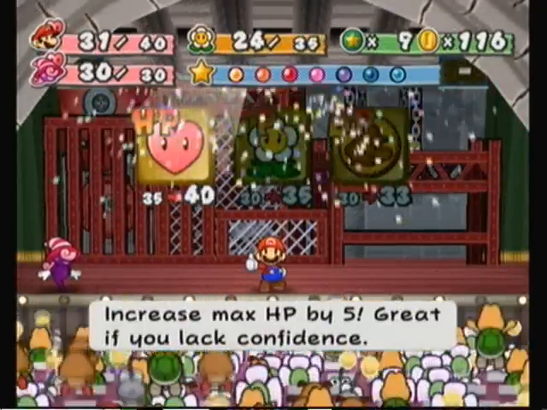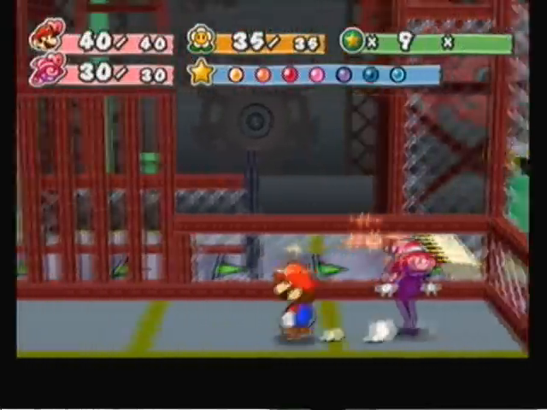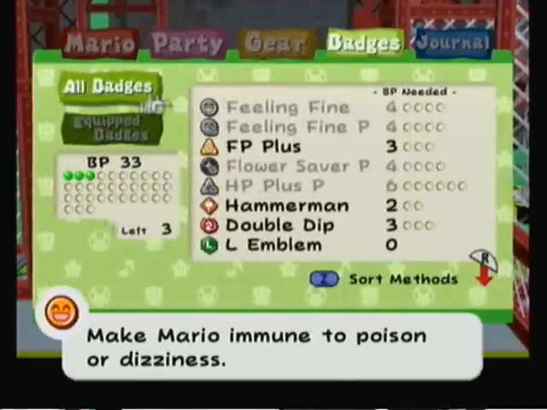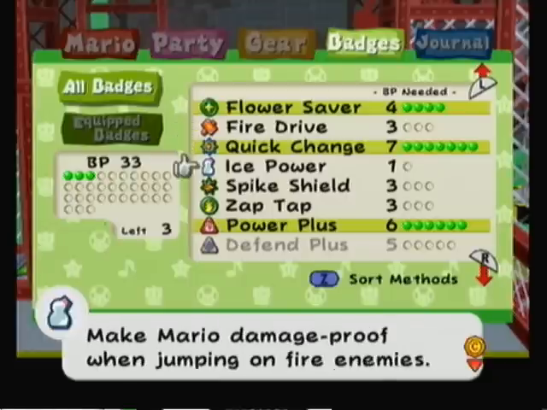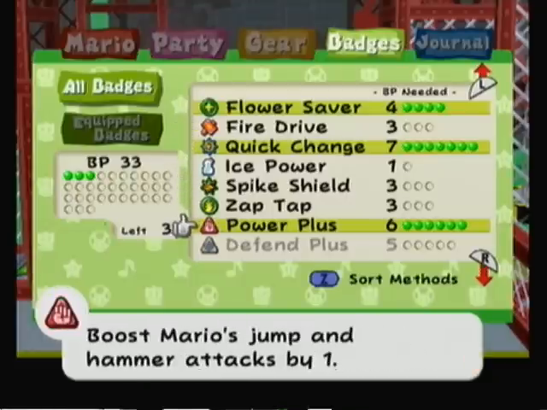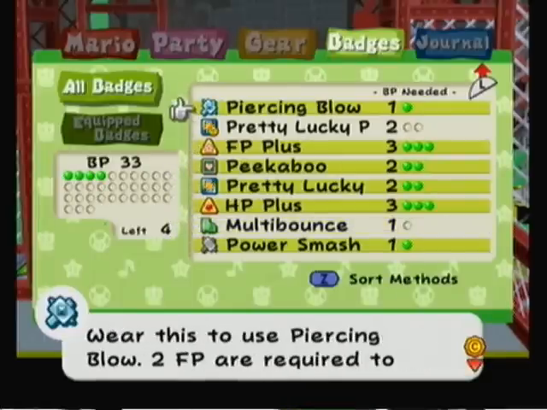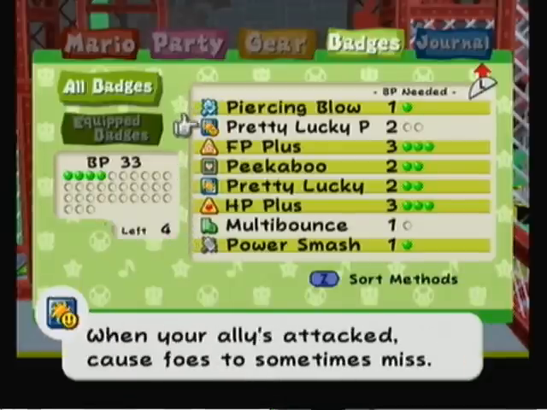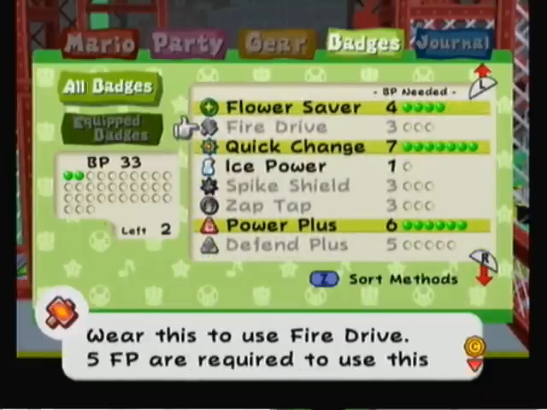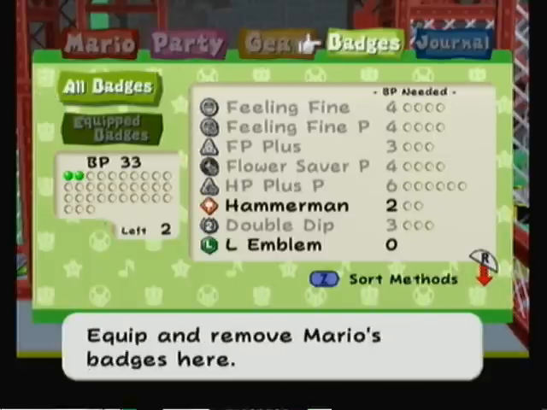Yeah. Okay, so we leveled up, and just for a heck of it again, I'm going to go badges again. So we're at 33. Okay, and let me take a look at badges now, because we do got an upcoming boss coming up shortly. Pretty close to it. I won't need this. No, I'm not going to need multi-bounce. I may need Power Smash. I don't know. I'll think about that. Pretty lucky for my partner just to be safe. Man, I really love to use the Feeling Fine Bash. I don't think we'll need that until, like, much later on in the game.